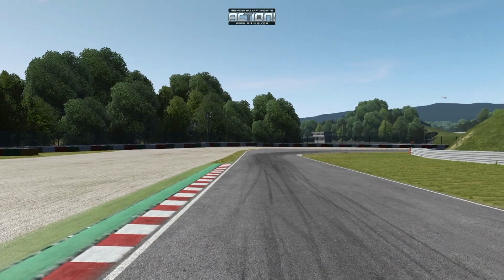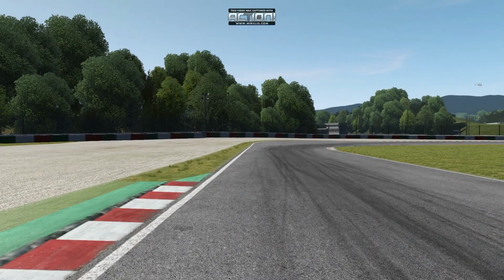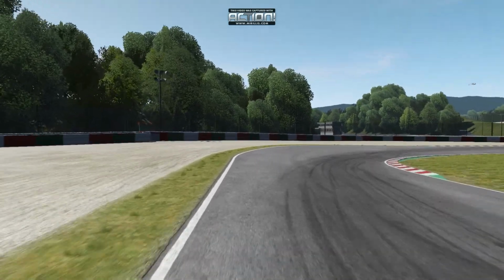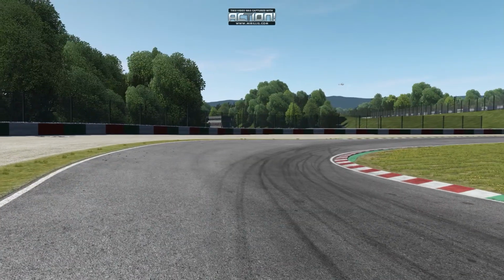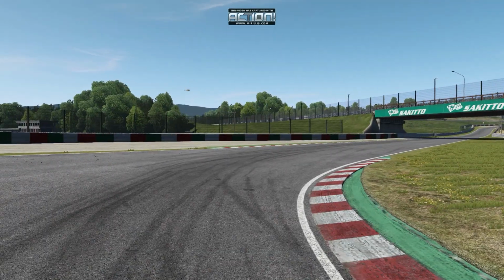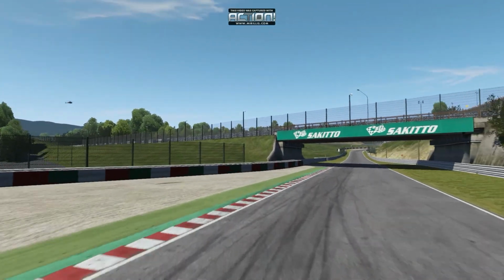but you do not want to go too wide here, because if you're on the curb here under braking for Degner 2, you'll end up going backwards into the wall. And then right here is Degner 2. It's very, very much banked. So you use that, but you also use the curb, and you go really wide here on exit.